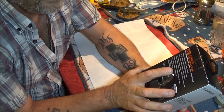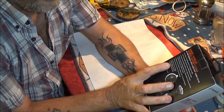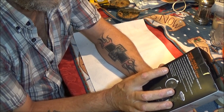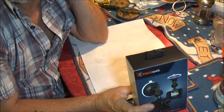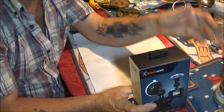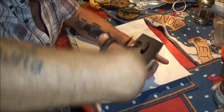And quick and clean suction cup mounting. Includes 12 volt car charger, micro USB power cable, and it also has an 8 gigabyte micro SD card included. Now, we know 8 gigs doesn't hold a lot, but it doesn't have to if you're continuously recording. So, let's go ahead and open this up and see what's in here. Well, we kind of know what's in here, but let's check it out.